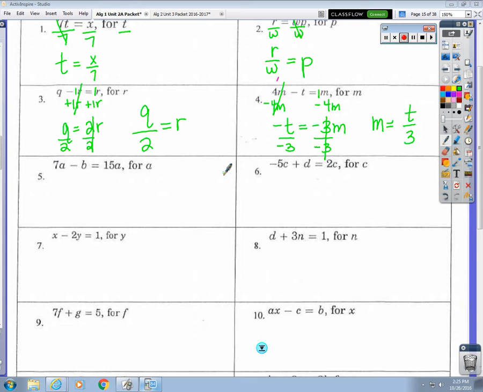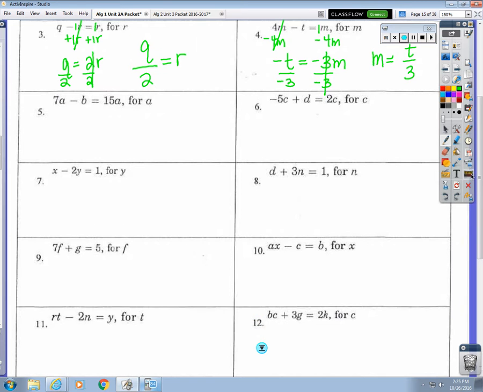Okay, let's look at this one. Okay, pay attention because some people are still a little confused. I'm trying to solve for A. Well, the first thing I should probably do before I try to solve for it is get all the A's together on one side. Here's a 15A, but I can't move it because it would leave this side empty if I tried to move it. So instead, I'm going to move 7A over to it.